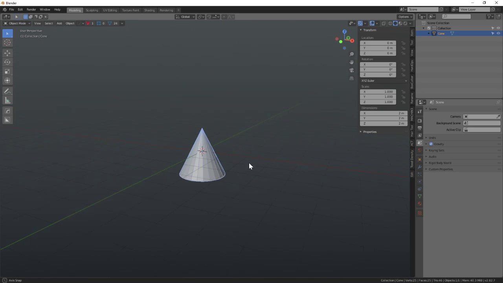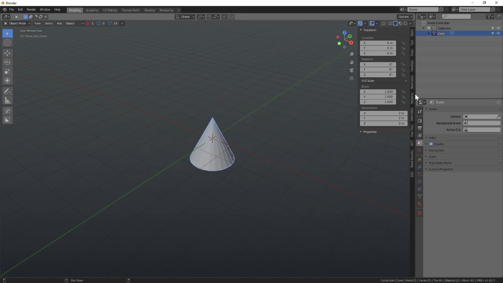Alright, what else can we do over here that would be handy? I think I talked about collections already. Just to remind you, I can go up to the scene collection. I want to add in a new collection. It's kind of like a container for a lot of meshes. Right click, go to new. You can see there's a new collection too. I can double click on this and rename it, say head.